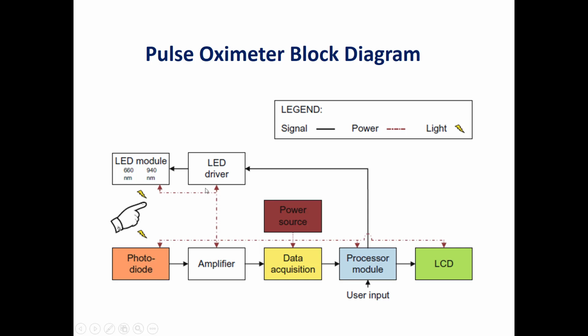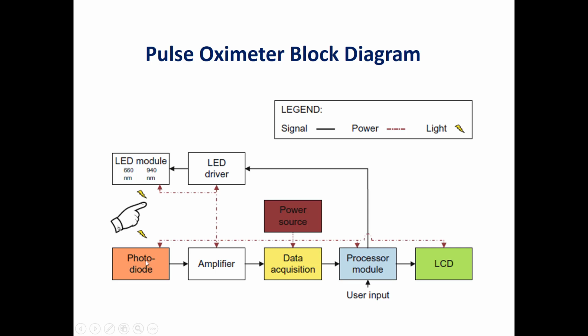We have the photodiode, we have the LED drive, which makes a switching on-off between the red and infrared. We have only one photodetector, which is one photodiode. This means we can have only either the red or infrared on at the same time. So once the red LED is on, the infrared will be off. When the infrared is on, the red will be off. And for this, we have what we call the LED driver, which is switching the on-off between the red and infrared.